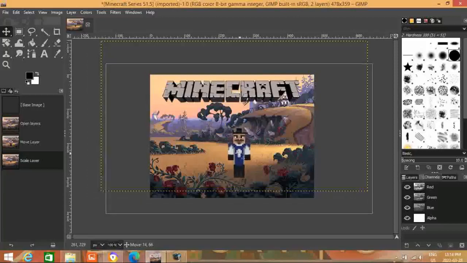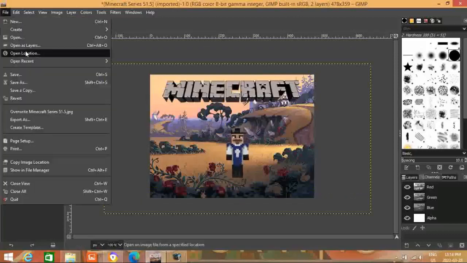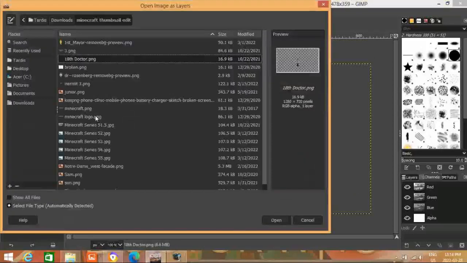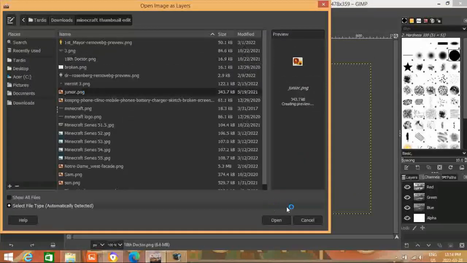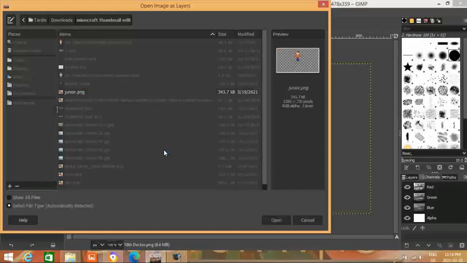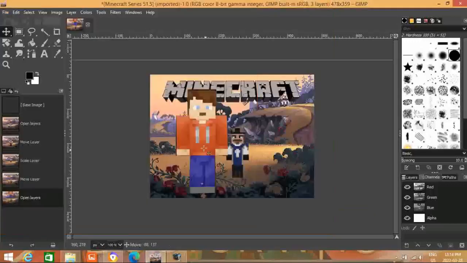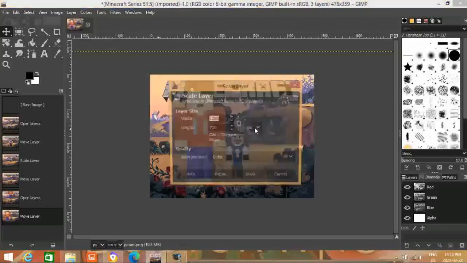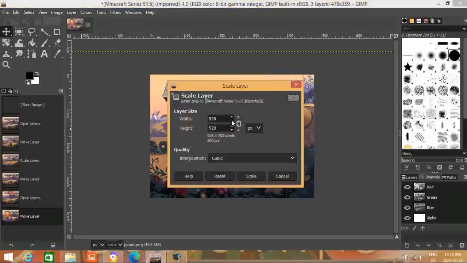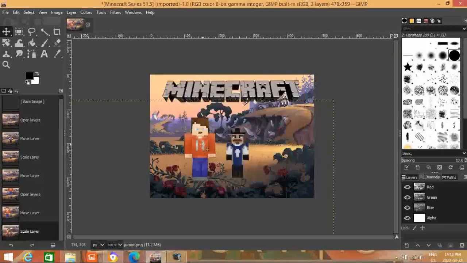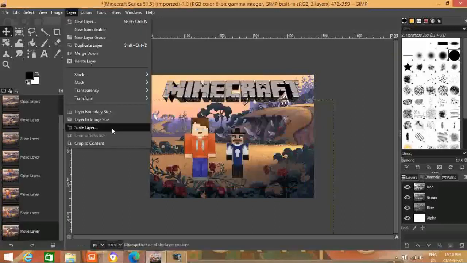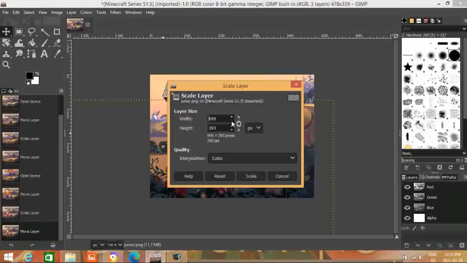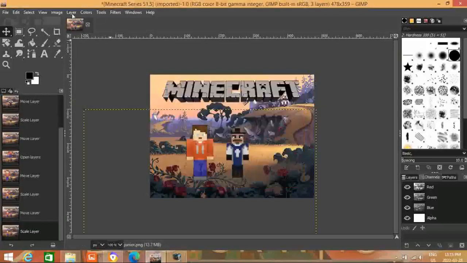Now, if I want to add more to it, like, I don't know, let's see. Let's try Junior for a second. Okay, here's Junior. So, do this. Actually, I think I want him the same size. Yeah. Oh, okay, I guess I want him smaller than that. And you see some files are bigger than others. So you're gonna wanna mess around with it, do all that stuff.